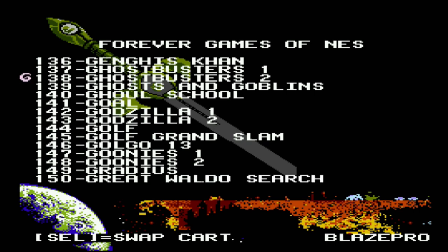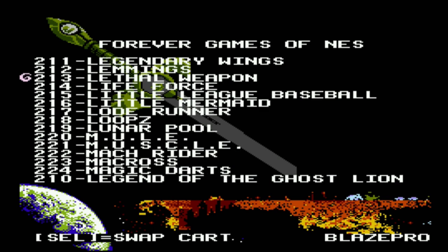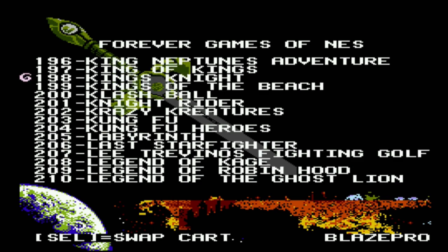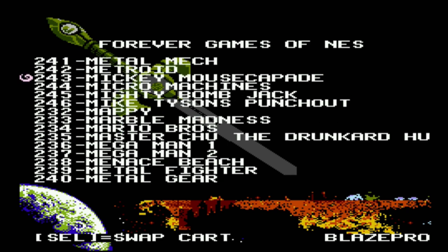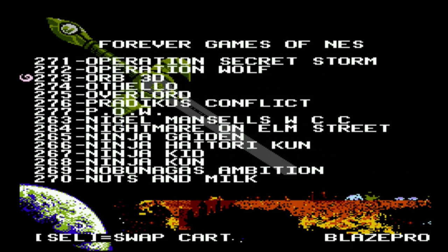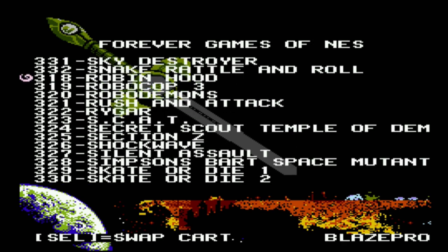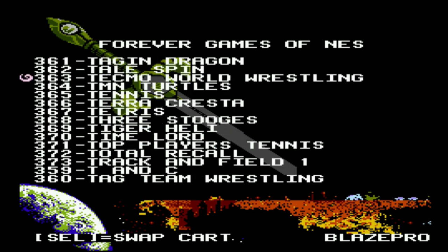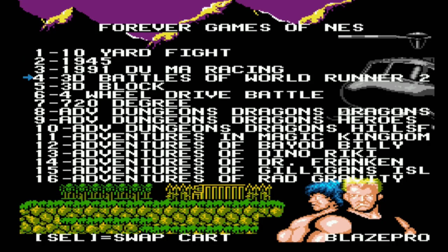So the question is, are they so naughty that they're putting a Mario game on it? Let's see. Okay, wait. Legend of Gates, Legend of the Lion. So there's no Legend of Zelda. There's no Mario game? That's pretty weird. Pinball, we have two pinball games. Okay, let's see. Oh, they have more Trojan. Let's go. Okay, so we're having 405 games on this first one. Okay, we have Zelda 1 and 2. Ooh, that's naughty.